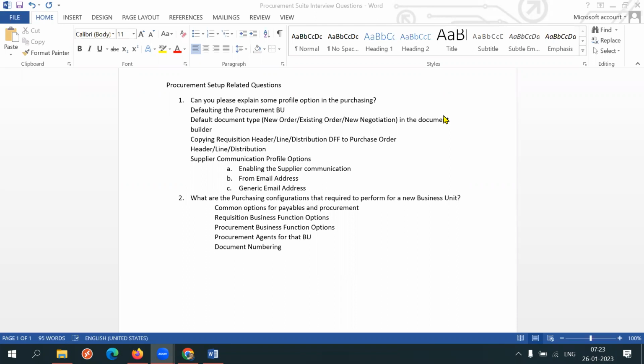Sir, there is one problem. Yesterday while configuring common options for payables and procurement, only company and account is coming, and not mine. What may be the reason, sir? Sir, don't divert, please. Ask your practice doubts at the end. We are doing the intro questions discussion. Please don't divert.